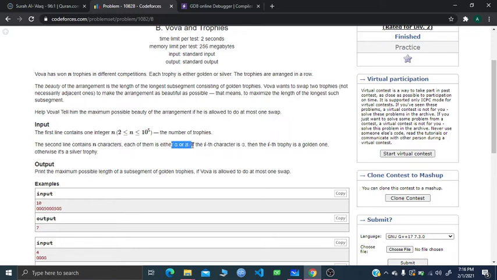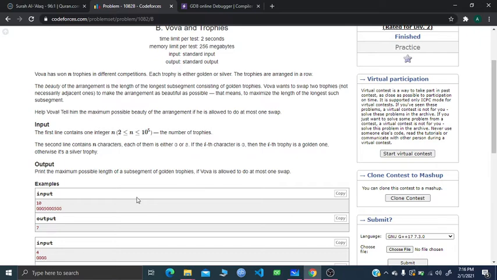It's a pretty common intuitive approach that you will always use that swap operation if there exists any S, with a G, and you will always do the swap operation between two different characters, which are respectively G and S, golden and silver. Now how should we build up this problem?